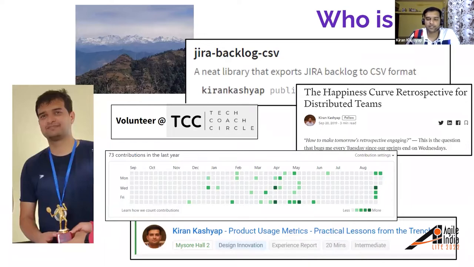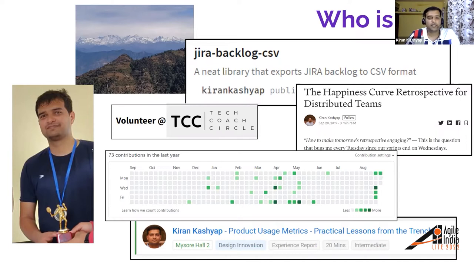Let me quickly introduce myself. I'm Kiran and I've been in this industry for close to nine years. Apart from work, I've been an open source contributor, a blogger, and I've co-authored a book on metrics for agile product teams. I'm also a volunteer at Tech Code Circle, which helps Scrum Masters and project managers become more technically skilled — covering concepts like technical agility. I also love playing badminton and reading history and philosophy.